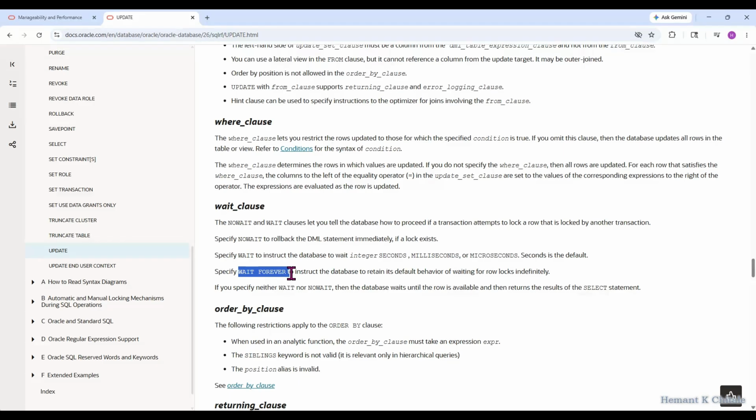Here, if I introduce a wait clause and my session does a rollback by itself automatically, I must introduce a message to the user or to the application to retry the update, or roll back everything and retry the whole transaction again, depending on how I've defined my transaction. But this is a nice new introduction, and be careful about using the wait clause in your update, insert or delete statements.